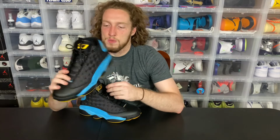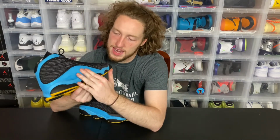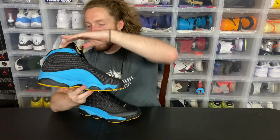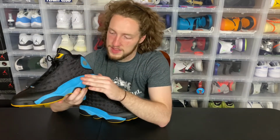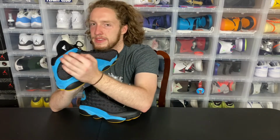So now we'll go up, and just because it's the same material, we'll talk about the back panel and then the heel tab. So right here on the inside, you have a big hit of that short hair suede. It feels very nice, and you can even make designs on it because there's so much of it. And then when you put it over to the other side, a little bit less, but again, the same material, and it wraps all the way to the back of the heel tab and even up until the inside where the top of the ankle is.